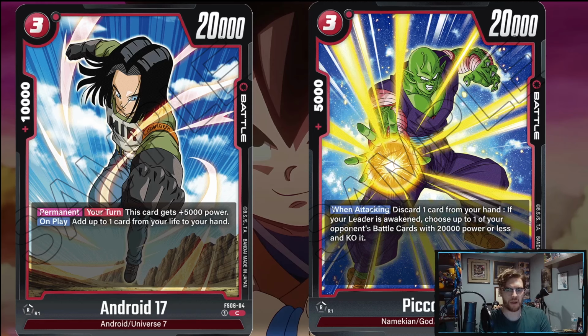This is good, not amazing. It's almost like a weaker version of Topo, right? It's for 1 less energy, it's 5k less power, and it KOs 5k less, and it doesn't have the effect of drawing too. So if you're going to play this discard card, you would rather just play Topo. This card's kind of mediocre.